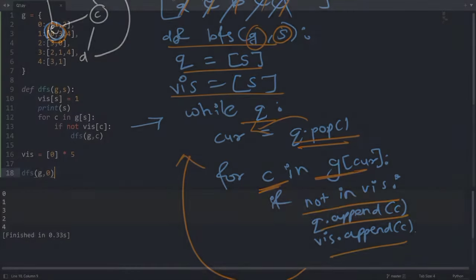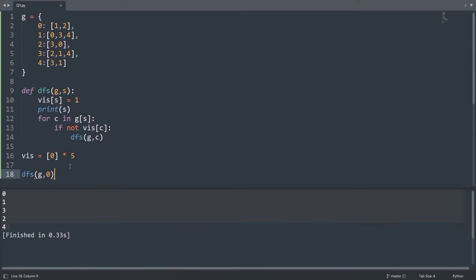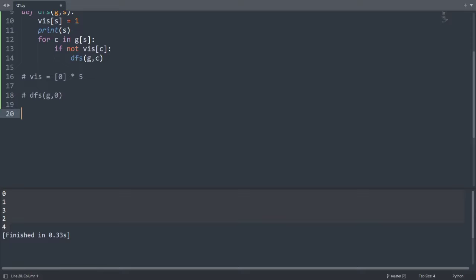So let's get back to the coding, and let me just comment out this and this. I will consider the same graph. Let's start with def BFS. It needs a graph and a starting point. Then Q equal to an empty list with S, and visited also with S. Then while Q, until Q has some element, current equals Q dot pop 0.